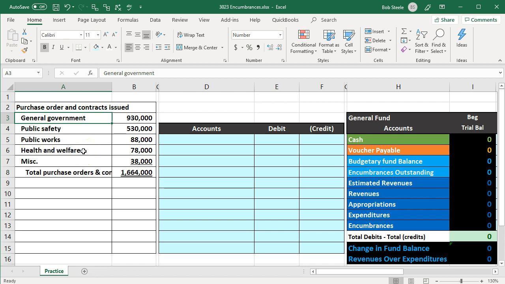Notice if we had the for-profit organization, when we issue the purchase order, we might issue a purchase order for something like inventory. And in that case, we haven't paid for the inventory, we haven't received the inventory. The purchase order is usually just an information type of document. So we would think that there would be no transaction on an accrual basis for the issuance of the purchase order.